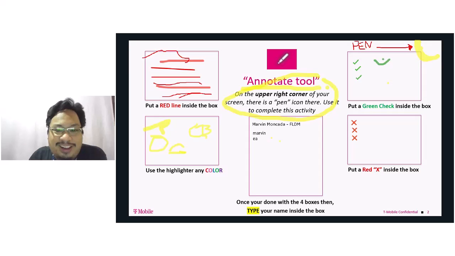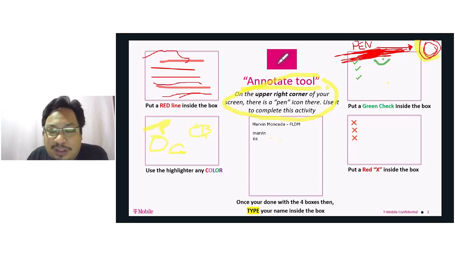So what we did earlier is this function of Skype. This function of Skype is called annotate. It's on the upper right corner. If you can see this corner, I'm writing on it right now. Here on this corner, there's a pen. I hope you get what this is for.